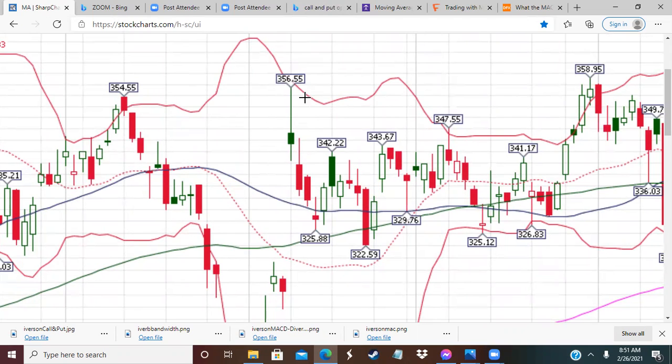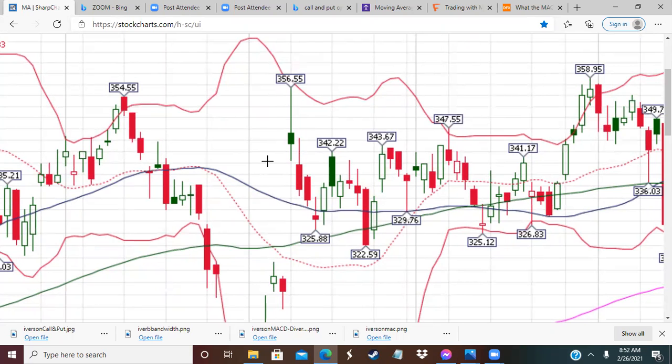Reversal pattern right here. It's happening. All right. It's got that very small body. It has that short lower wick, and then it has that upper wick that is, you know, 2, 3, 4 times the size of the body of the candle. All right. So this is it. This is what you're looking for. Okay. This is what it looks like on the chart.